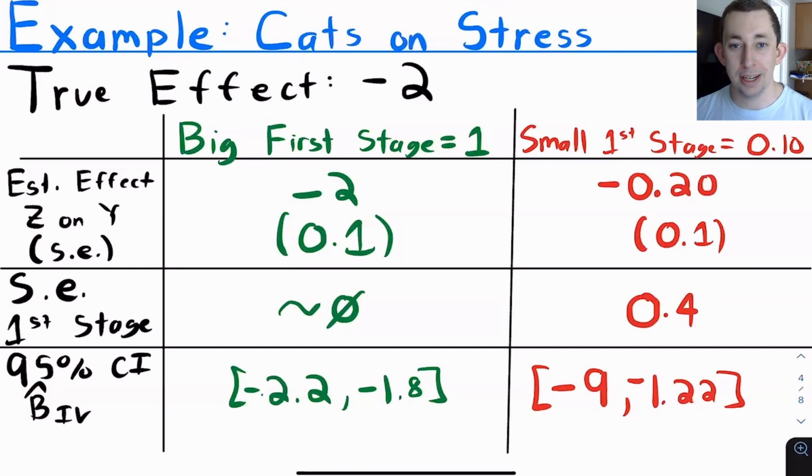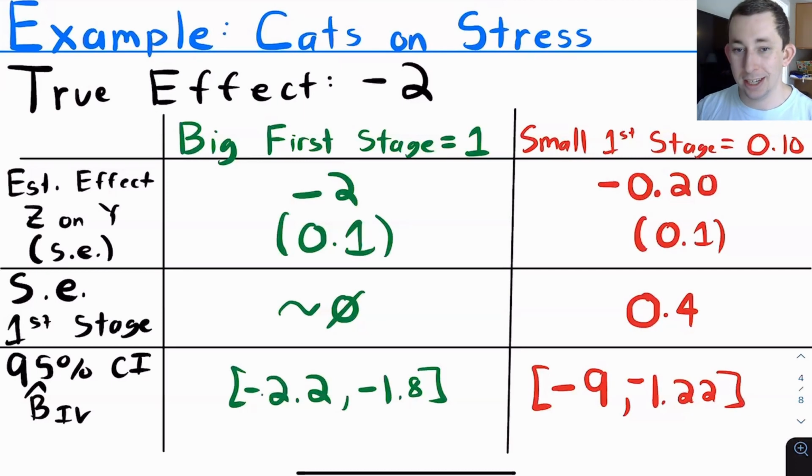If you enter the lottery and you win, you absolutely get a cat, and if you don't win the lottery, you do not get a cat. The compliance rate is exactly 1. In the red world, you have to take a cat IQ test, but the cat IQ test is really sort of a formality. Lots of people who don't pass the cat lottery get a cat, and lots of people who pass the cat lottery do not get a cat.